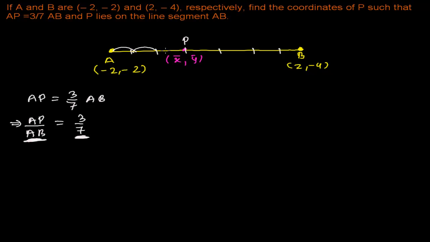Now see how many sections I do have. I have 1 section, 2 section, 3 section, and then 4 section, 5 section, 6 section and then 7 sections. So I have, all together, equal 7 section. Out of equal 7 section, AP is having 3 sections. So AP is going to have 3 sections.